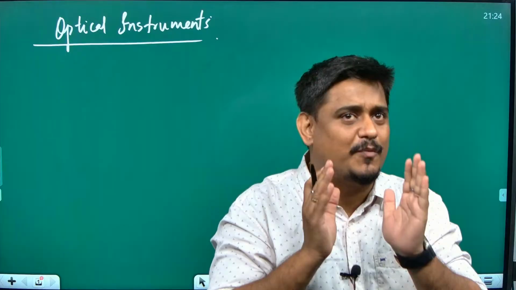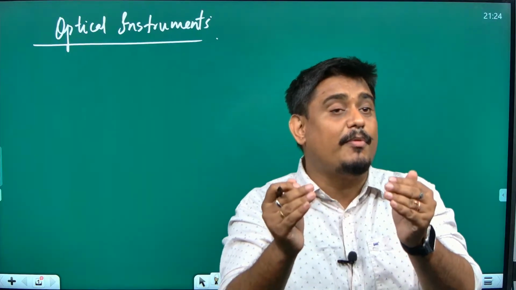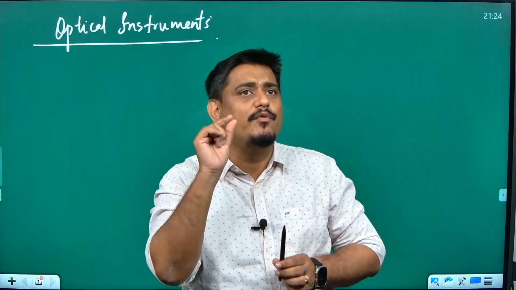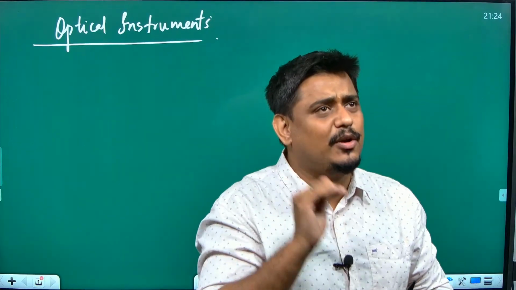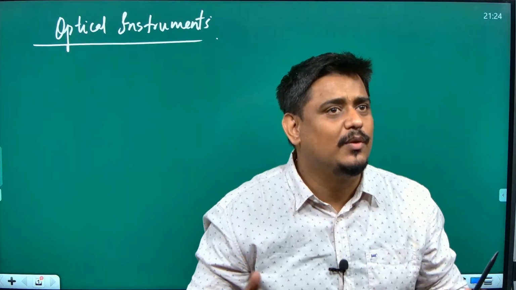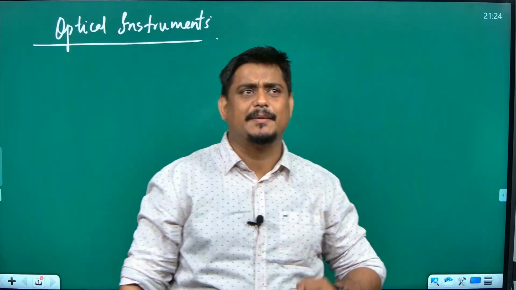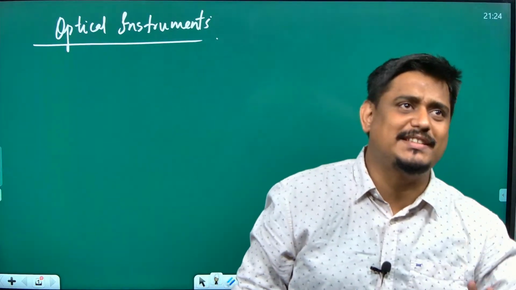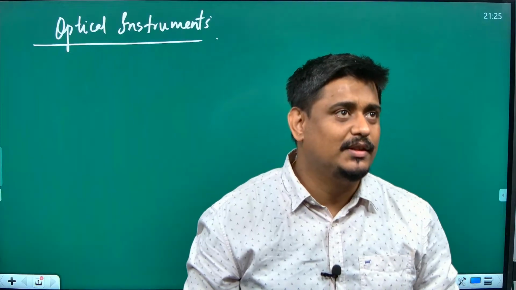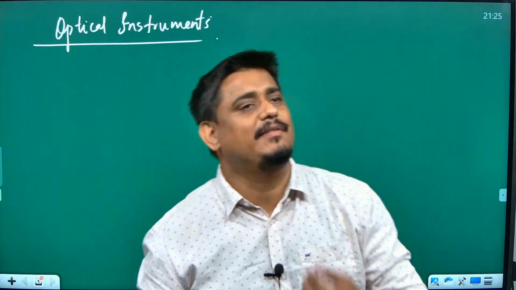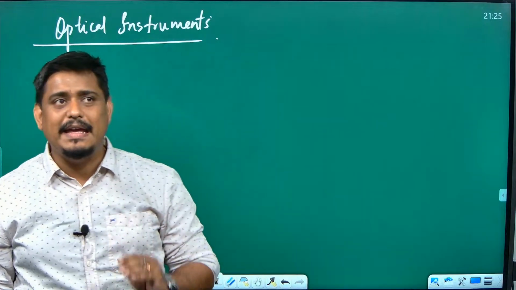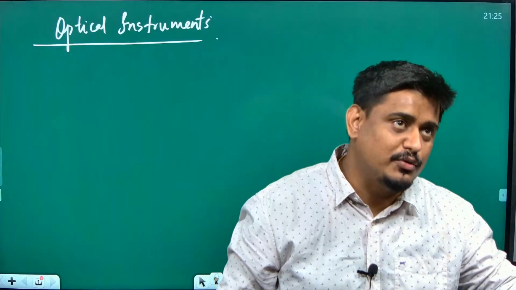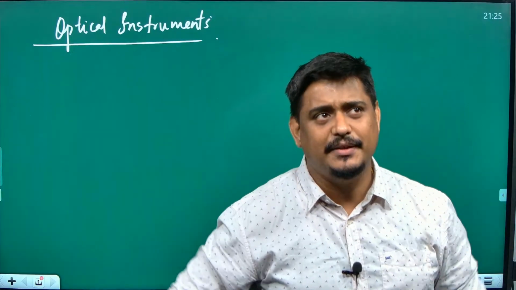When you are viewing an object from a far distance, it looks small to you. And the same object, when you are viewing from a near distance, it looks big to you. What is the reason for that? Anybody can tell me? Anybody, what you know, you can say. All of you have studied this chapter in school by now, so ideally you should know the answer for this. But even if you don't know, give a try. Why do things become bigger or more visible for you when you go near to them? Any idea?